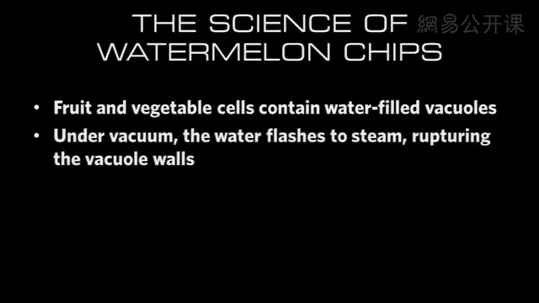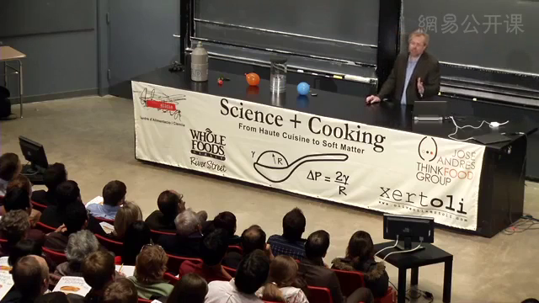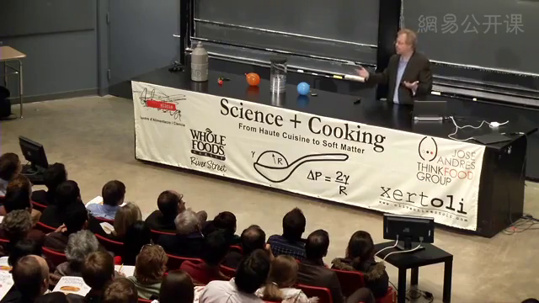So to make a watermelon chip, you say, well, hey, fruit and vegetables are filled with lots of vacuoles that have water in them. They're actually quite porous. So an apple is 50% air. Now, that sounds crazy, except there's this traditional American thing around this time of year, around Thanksgiving to Halloween, called bobbing for apples. If it didn't have air in it, why would they float? They float nicely because they're half air.